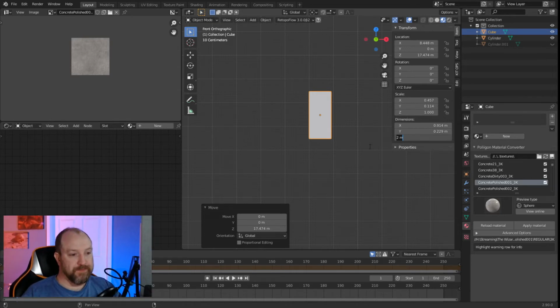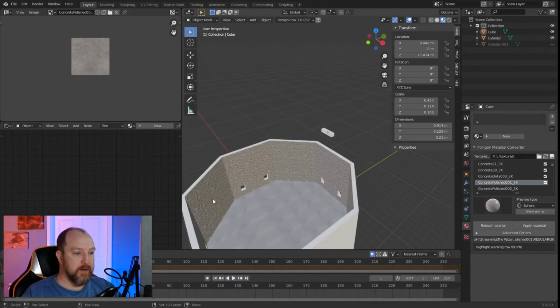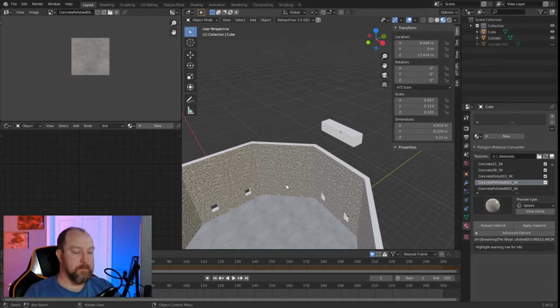Okay, so my Z dimension is going to be 8 inches. 8.25 inches. Okay, that is one step right there.